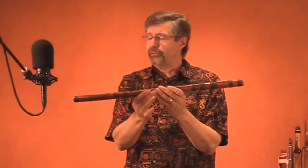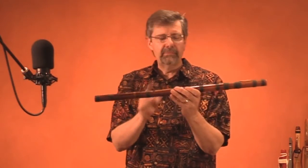Okay, back to the arts and crafts session. Some flutes come with bindings. The makers put bindings on them. This flute actually did come with bindings. That was a wood flute, but this is another bamboo flute. And again, they're prone to cracking, so a lot of bamboo flute makers put bindings on them.